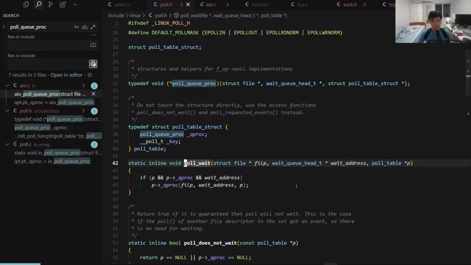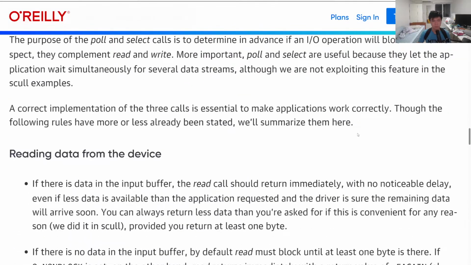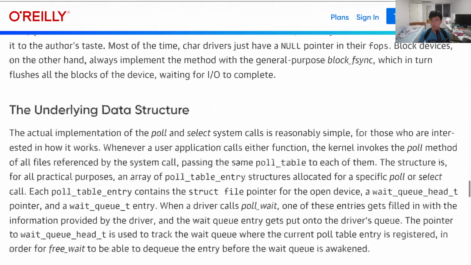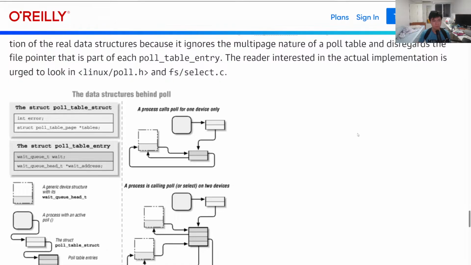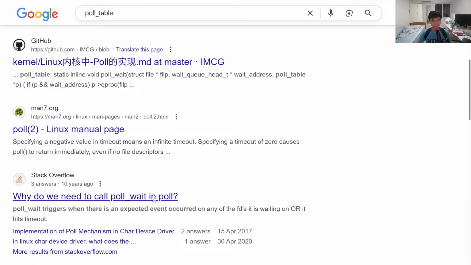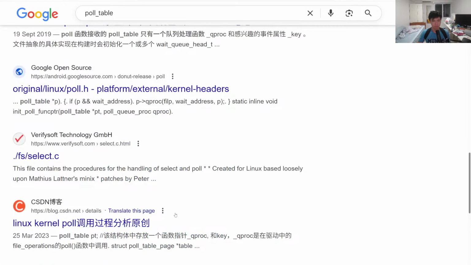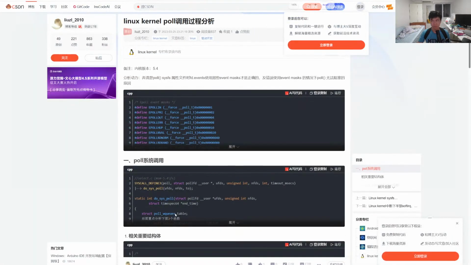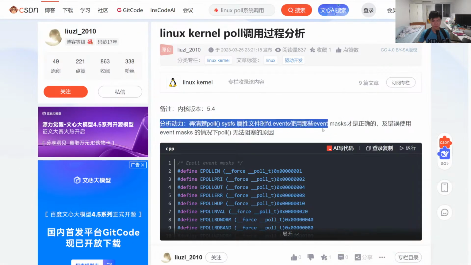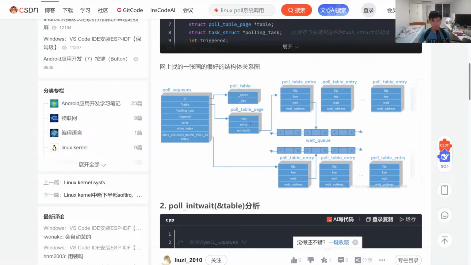So this calls poll wait. That's what we're seeing here. The second task performed poll wait queues.